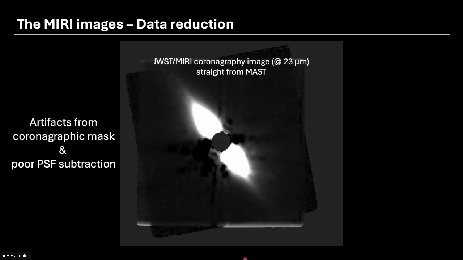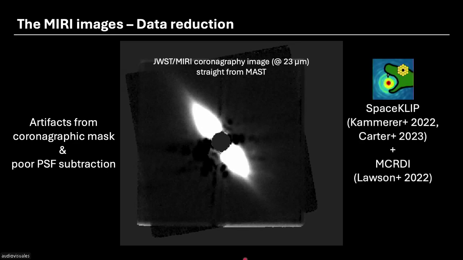You just block the light of the star and you see the planetary system, but they create a lot of optical artifacts, but they are really tricky to subtract. And the PSF subtraction in James Webb is obviously optimized to deal with imaging, but not with the coronagraphs. So that's something that the team that I was on worked on a lot. They actually developed this tool that is online and free, called Space Clip.